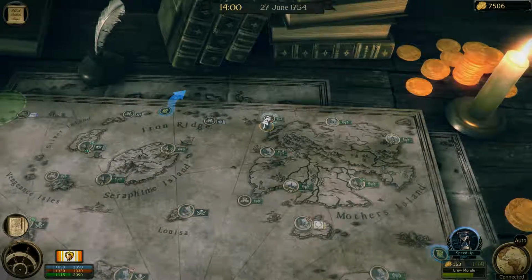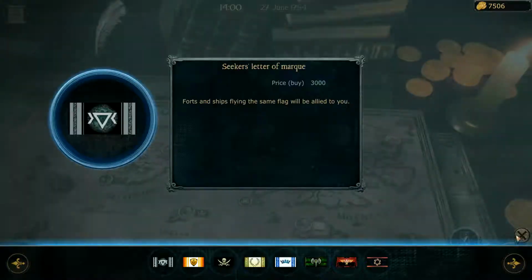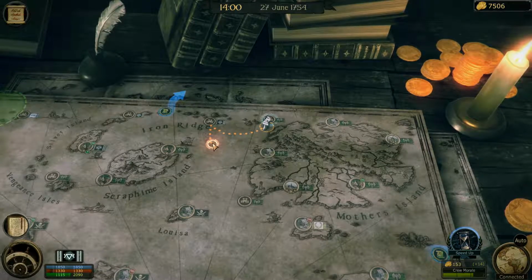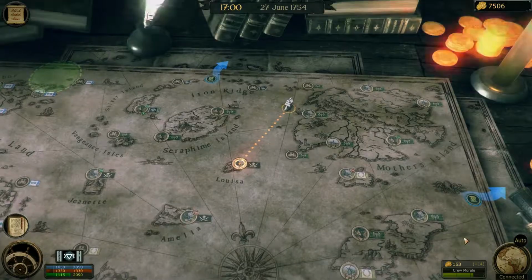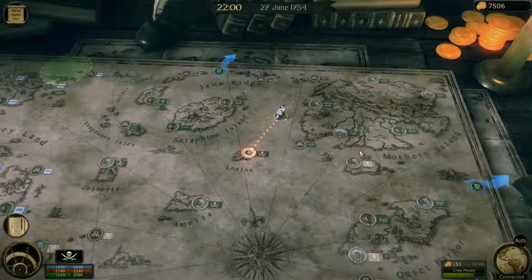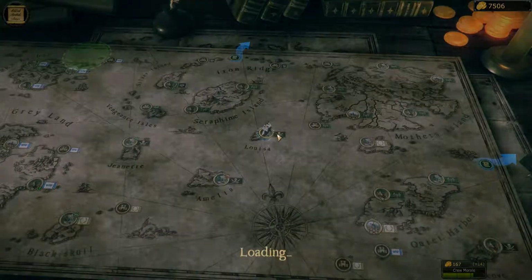Good to note. I'll tell you what, we're going to change our flag to the Order. The Seeker, I do apologise. And we are going to go to... Oh, that's a fort. You know what? Oh, just to the pirate. That'll do. Let's go get healed up. And let's re-strategise, shall we? Because that didn't go at all well.